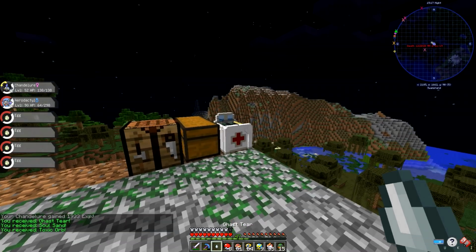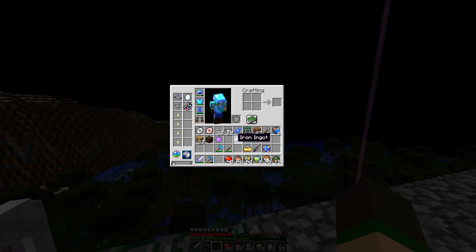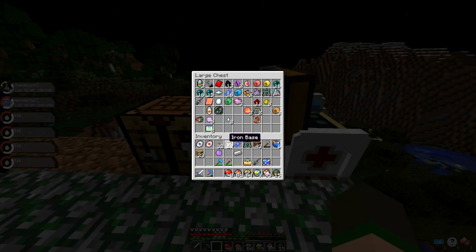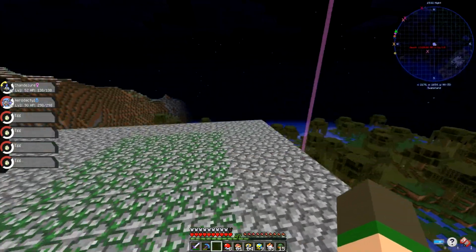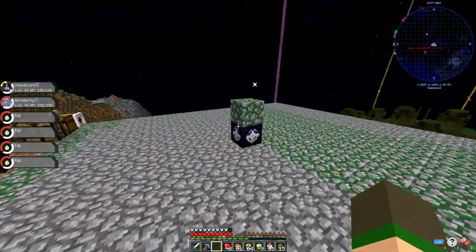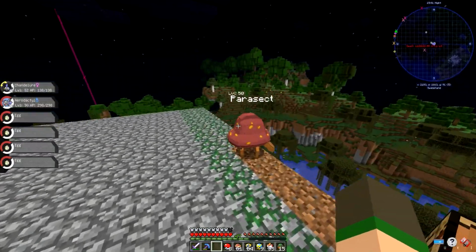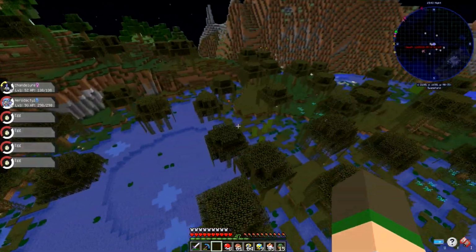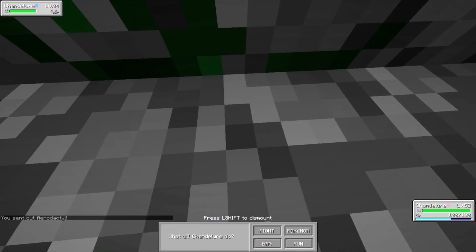Hey, just a toxic orb. What a toxic Pokemon. Once these eggs hatch, we'll go back over to Ghost Base. What the? For a sec, get out of here. I guess I'm getting out of there. Ugh.